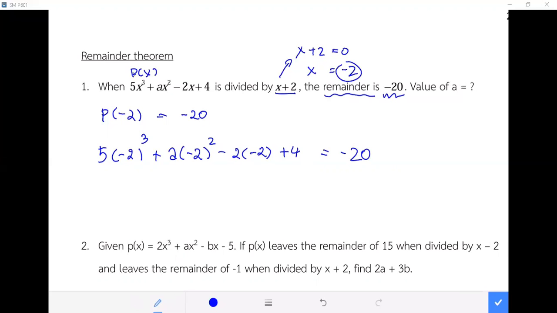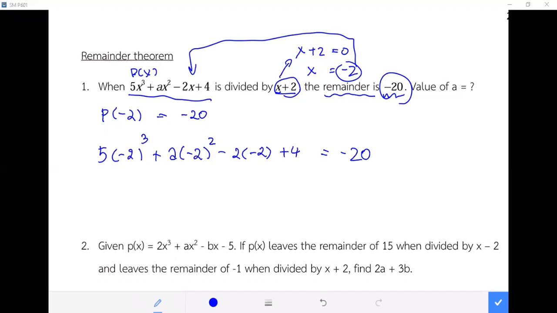All right, p(x) is divided by something. Let that something equal 0, and then find x. When you have x like this, negative 2, just put that number back in your p(x) and let it equal the remainder. That's it, quite easy. Or you can use synthetic division, but maybe we can use it in the next problem.